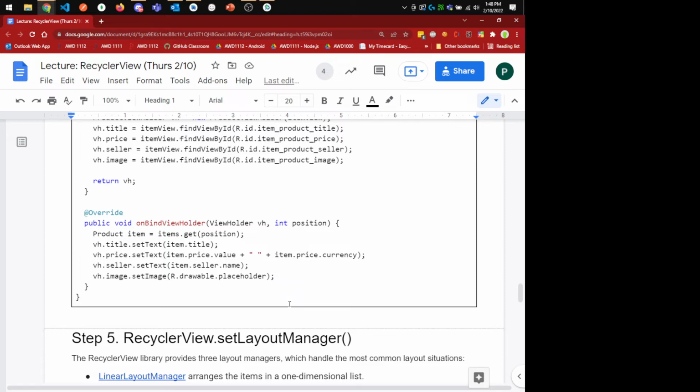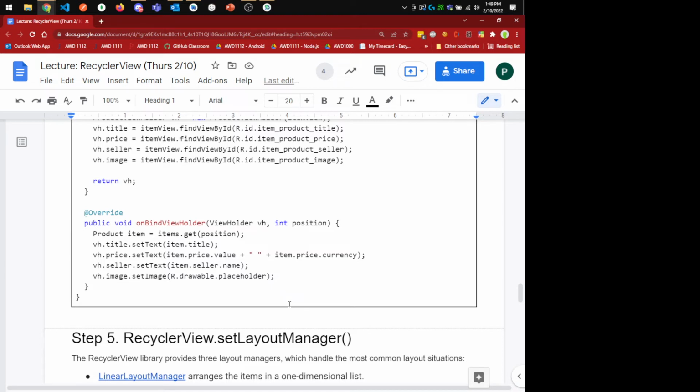Don't assume that they are what you put in the design, because you might have recycled them. Okay. If you're going to set the color on anything, you need to set the color every time, because you don't know if something previously set the color to red or green or whatever it may be. So you've got to make sure that you're treating this as something that has been potentially recycled.